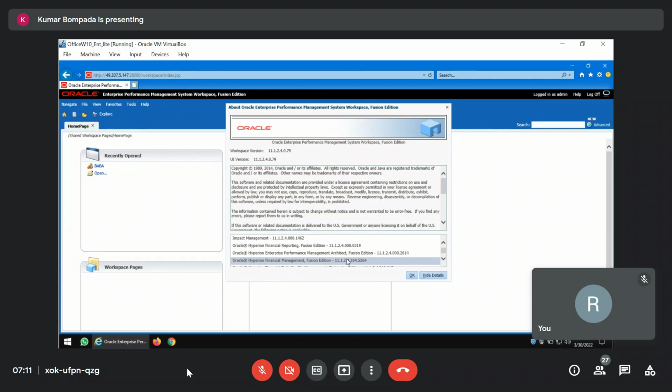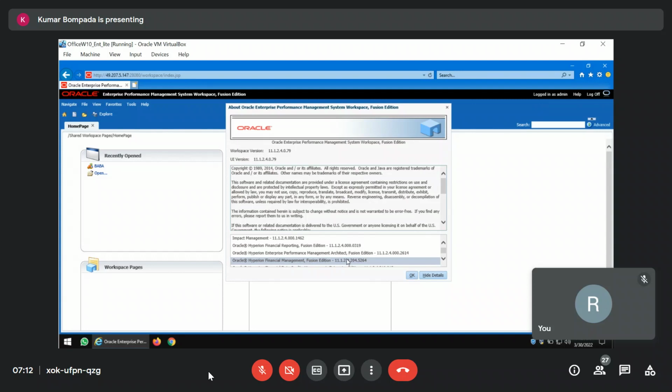So what happens if the upgradation fails? You cannot log into the old system and you cannot log into the new system. Both will be corrupted. So we never do upgradation in Hyperion. Even though we call it upgradation, still we do migration only. What do you mean by migration?